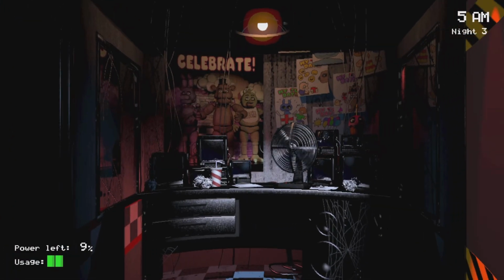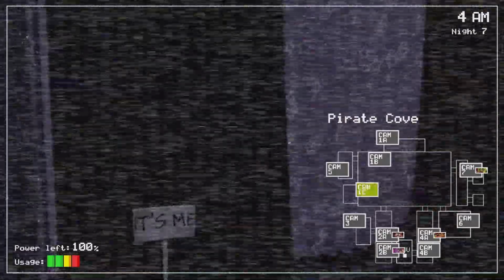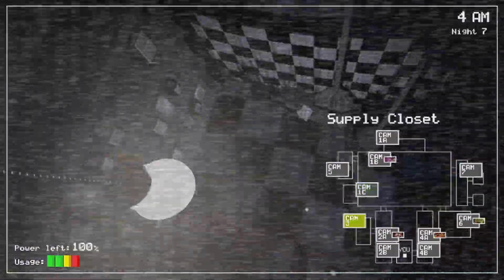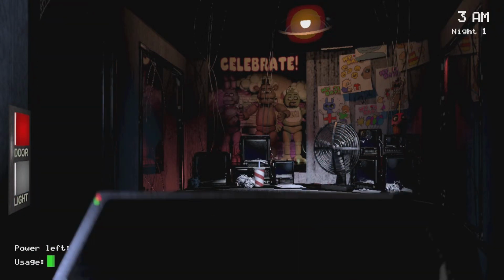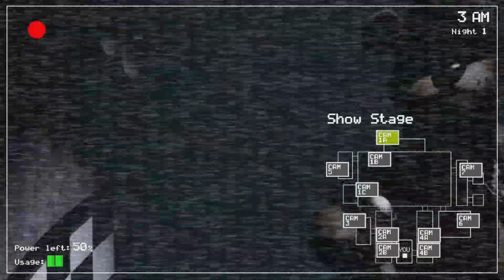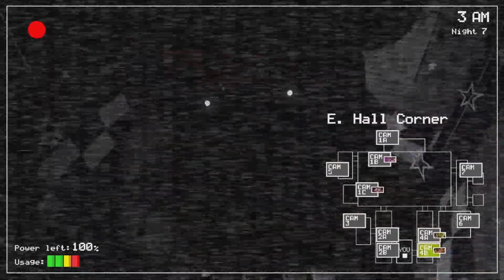Now, from time to time, you'll notice Foxy leaving Pirate's Cove. Once Foxy has left, Foxy will then run down the hallway and attempt to attack you. If the door is closed, nothing will happen, and I did use cheats for some of the Night 7 footage just to get some footage that I had missed previously. But Foxy is really just designed to keep you looking at the cameras.